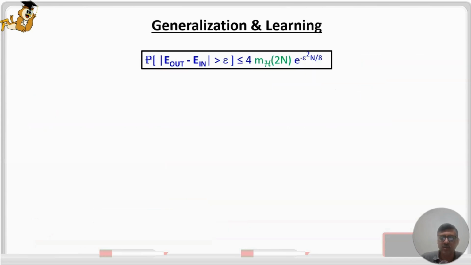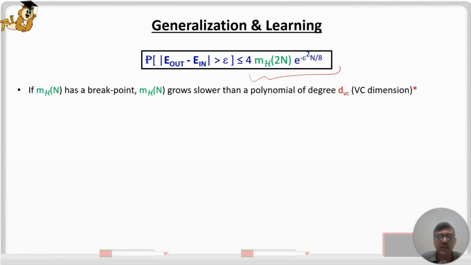We now come to generalization and learning. This is an important result. I cannot state its importance adequately, but this result is going to show us why generalization or learning becomes possible. So here we are sitting now with the probability of the bad event over the set being upper bounded by this quantity right here on the RHS.